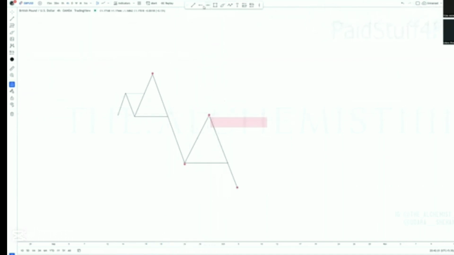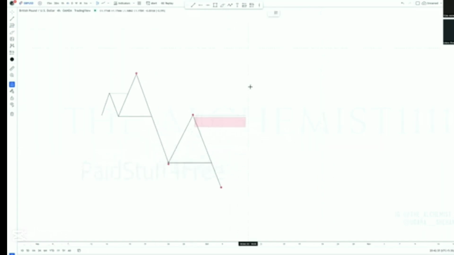Okay, and then finally, since this high right here is a swing high, what do we have above that high? Buy stops, right? We have a pool of liquidity resting above that high. Now, if you know ICT, you might obviously know this. ICT tells you that liquidity is something like a magnet.